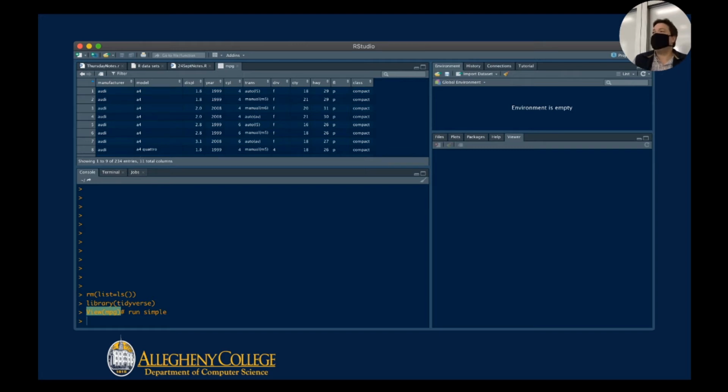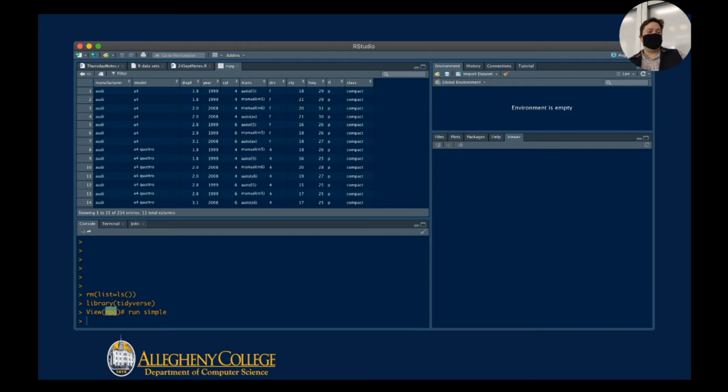Much of the data that we get online, or sorry, when we get a library, for instance, many of the libraries actually come with their own data so that we can play with this code and get an idea about how to use it. And so some of the data that comes with tidyverse is this data set called MPG, or miles per gallon, just what they call it. And miles per gallon, as we remember, covers different cars, different sizes of car, different types of car, different car years when they were built or designed, I guess.